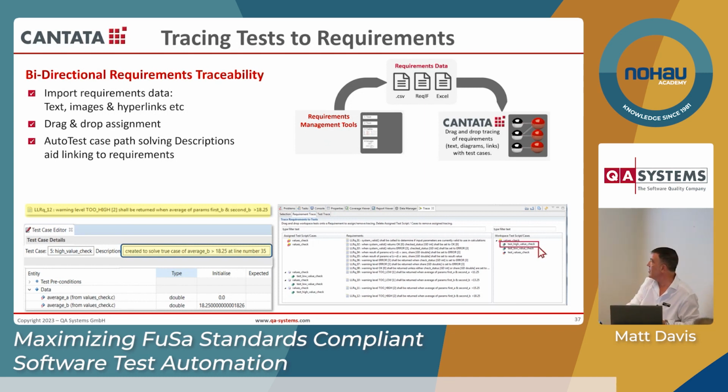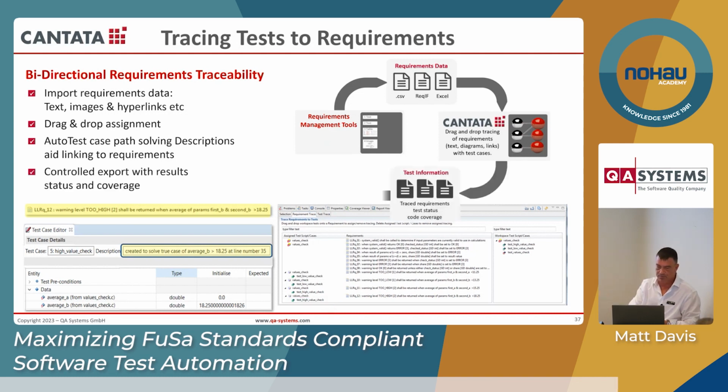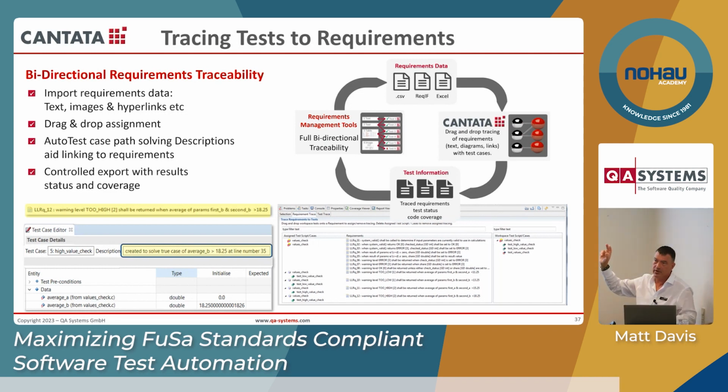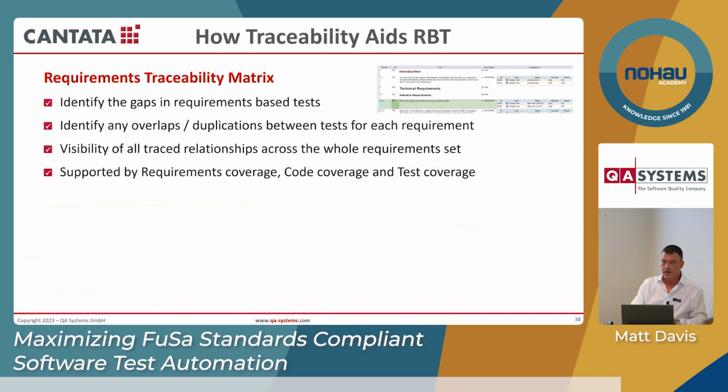So that linking is very helpful, and you can take a test case then and link it, and it'll show you within the test script. When you export it, you not only get the status of the test, pass or fail, and all of the details, you get the code coverage that's been measured with it, and all of the linked requirements. Basically, a requirements traceability matrix is, oh yes?